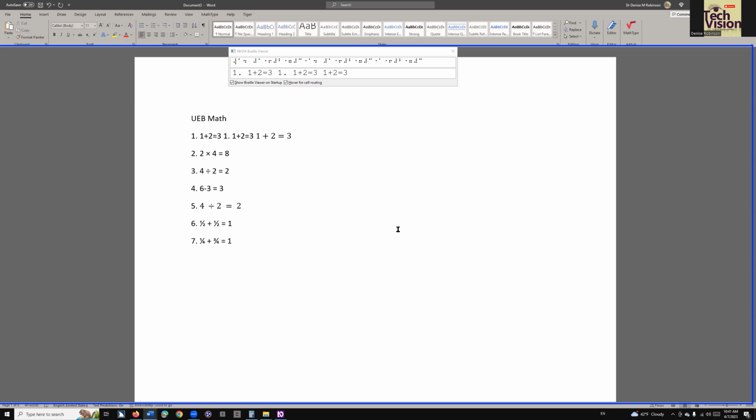Okay, page 1, section 1. Okay, and down arrow. 2 times 4 equals 8. Okay, so once again, you can just type that in. Space 2 space times space 4 space. And it reads correctly, times. Okay, I'm going to hit my end line feed. Okay, so you can do space 2 space and backslash times space 4. I have my computer set up to do that, and I'll show you how to change that.